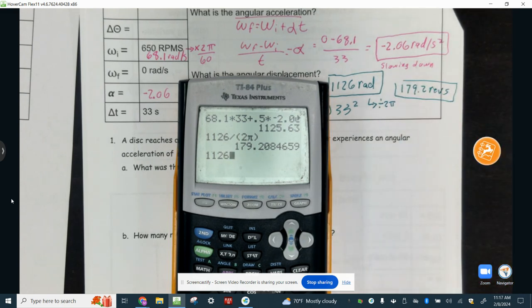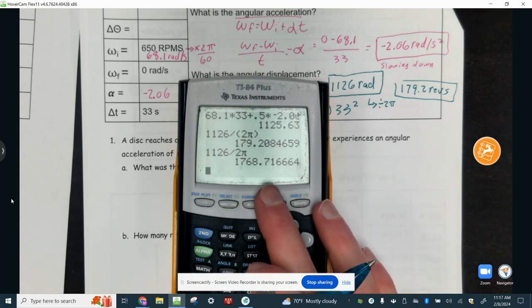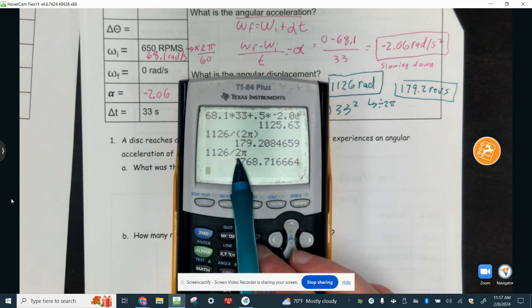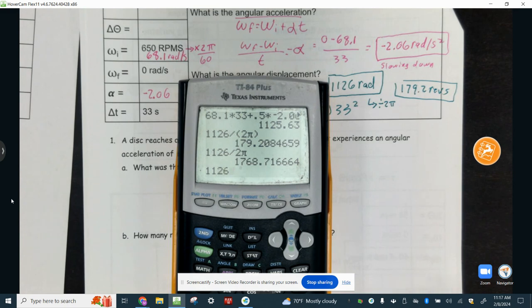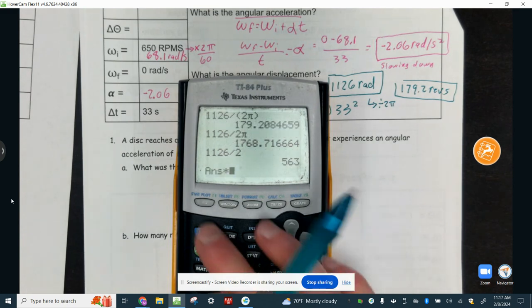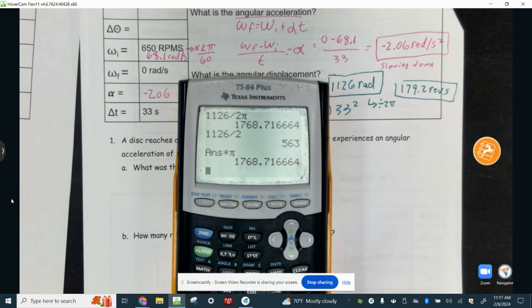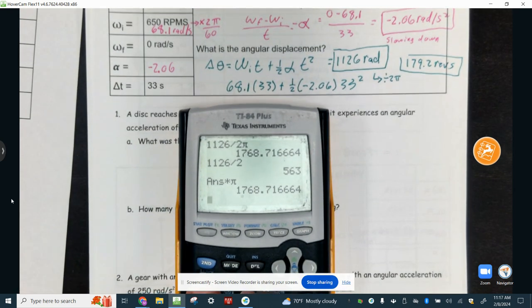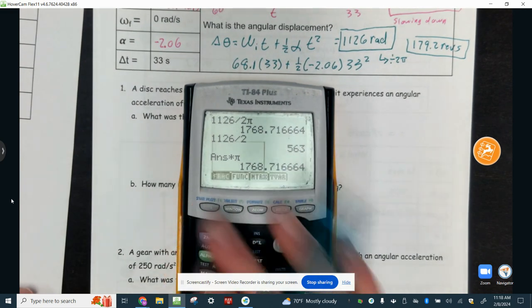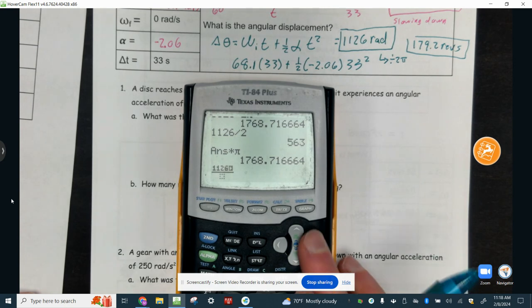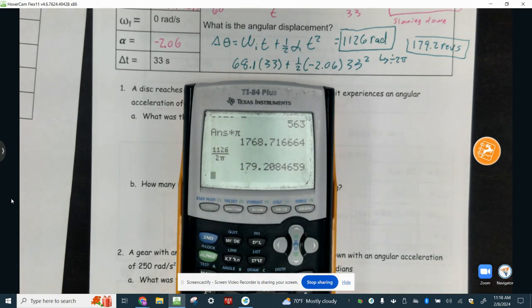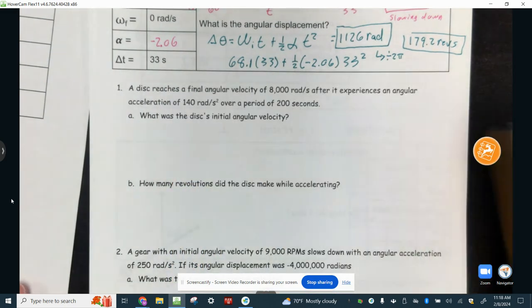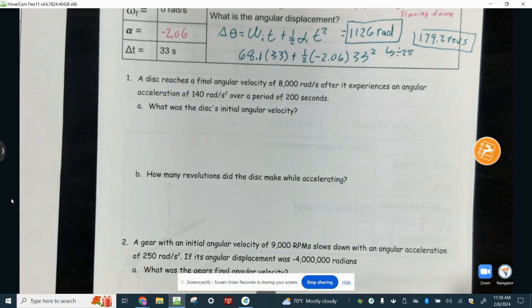If I did not plug that in, if I didn't put parenthesis here, I don't get that same number. Why? Because it's going to divide by 2 and then multiply that number by pi. It's the same thing. So you can see it's 1126, divide by 2, and then multiplying by pi. That's what your calculator is doing. What's the other option you could do to make sure you don't mess up and don't have to use parenthesis? Alpha y equals. I can do 1126 over 2 pi, and then I don't have to worry about the parenthesis because it divides by that whole number on the bottom, the whole denominator.